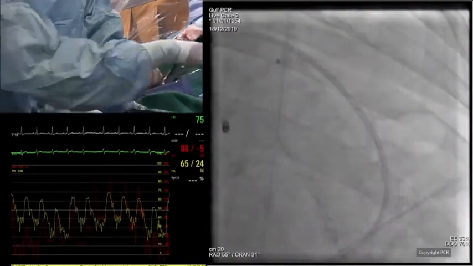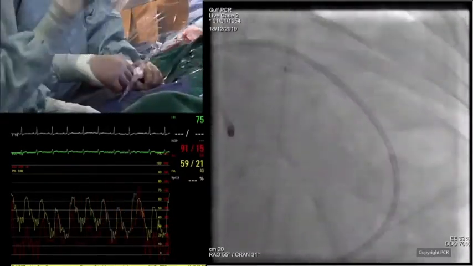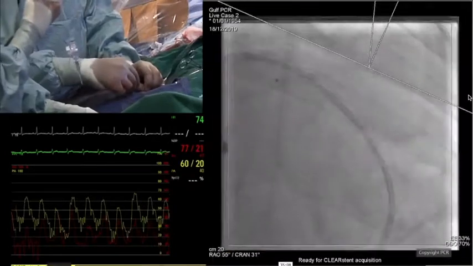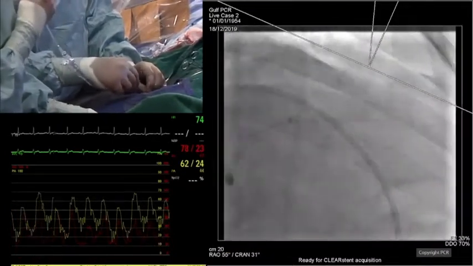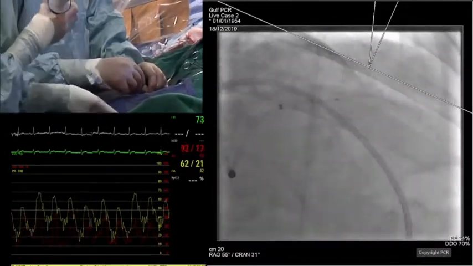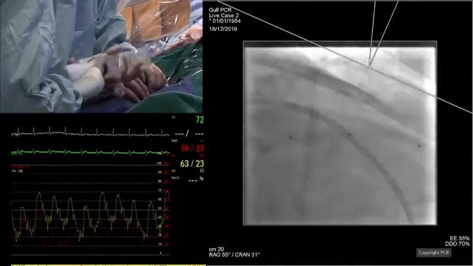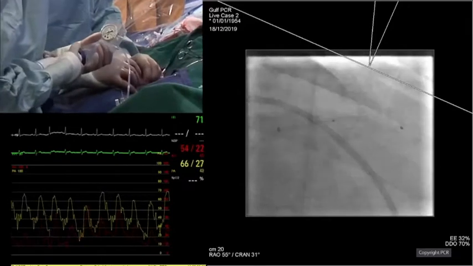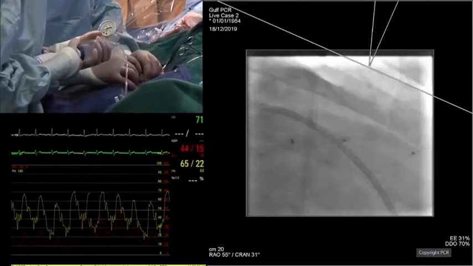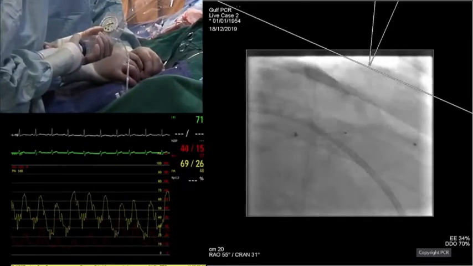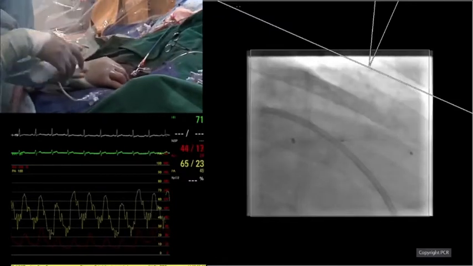So while you get the balloon up there, let me ask Hazem. Hazem, the diagonal is something that you would chase in this case? No. You would leave it alone? It's small. From the start, we are working in a very critical patient with very low ejection fraction in acute coronary syndrome.